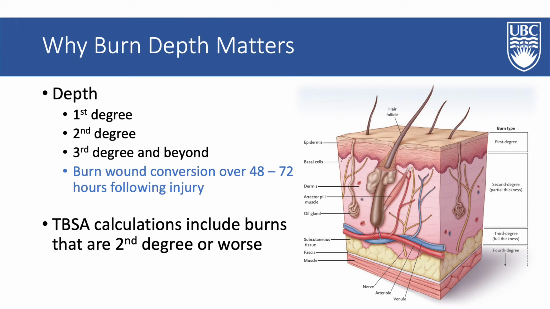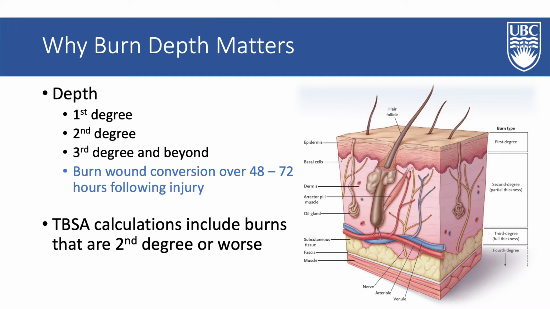Prior to accurately assessing TBSA burn, an understanding of burn depth is required. The most popular methods for estimating TBSA only include burns that are second degree or worse, also known as partial and full thickness burns. The reason being, with superficial first degree burns, the function of the skin remains largely intact. They require minimal to no treatment and will heal with no scarring. An incorporation of first degree burns would overestimate fluid resuscitation requirements.